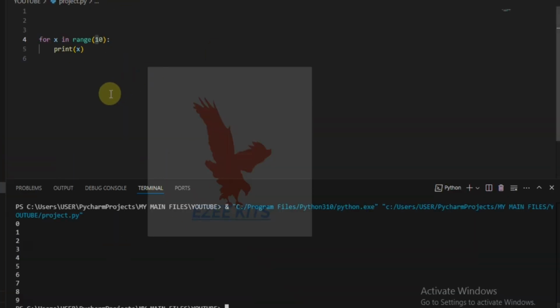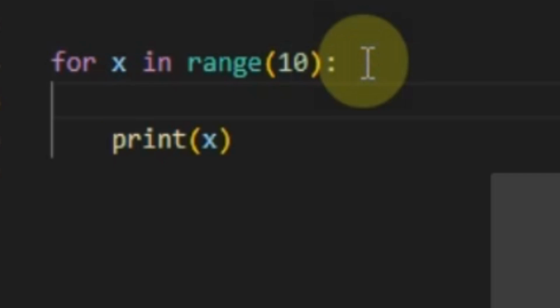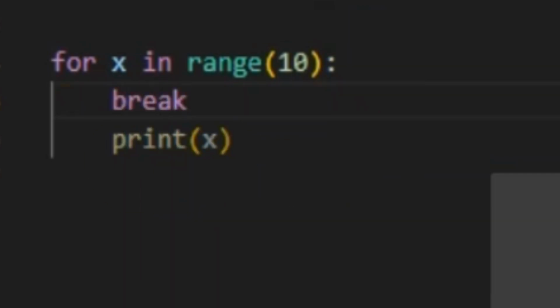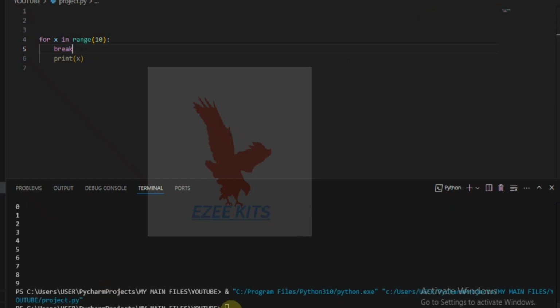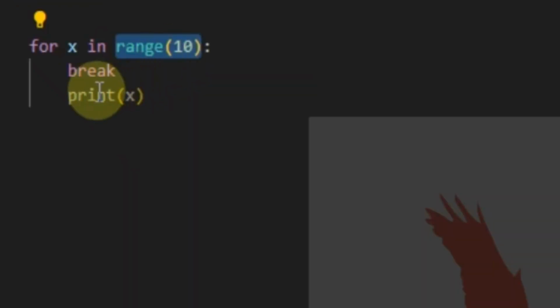Then how do we apply break? I can start to put break here. What is going to happen here? Okay, let's see what's going to happen. You can see that we got no output. Like I said, break stops something from executing, meaning that initially for x enters this list or sequence of data, and the first thing it got was 0. It just breaks the loop, it stops the loop from running any further.